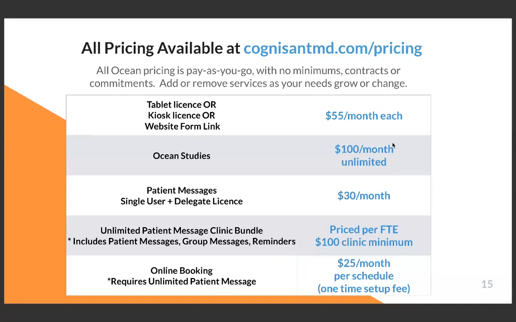The next row in my chart covers off what we call our unlimited patient message bundle. So this is a clinic bundle, and it gets you really all the power of patient messages. So whether that's those individual messages, but also group messages, which some other people sometimes refer to as broadcast messages. So you get unlimited patient messages, unlimited group messages, and unlimited automated messages, which we think of as reminders. So sending an automated message before or after an appointment as a reminder. So that covers your whole clinic because it's a clinic bundle.